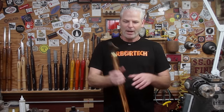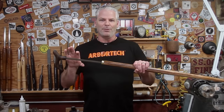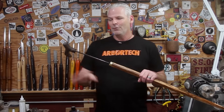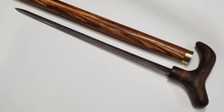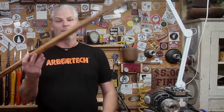And when I was doing it, I just routed out about half the thickness both ways with the router on both pieces and then glued it together. And there was one other thing in the video, you see me putting those two pieces into a clamp. I didn't leave it in there. I just put it in the clamp to line it up so I could get the other clamps on it. And it was actually a pretty easy way to do it. I hadn't thought of doing it that way before, but as soon as I got the other clamps on, I pulled it out so it didn't glue into my vise. But it works great, and I like the way it came out. It's a nice piece of walnut too, has some sapwood on it, but I'm very happy with it.